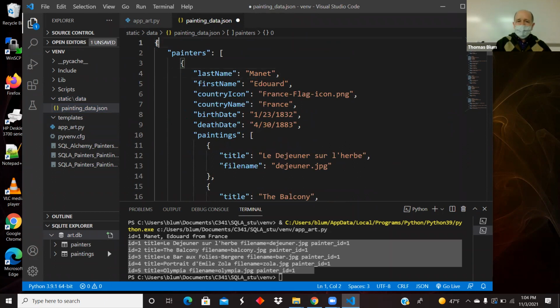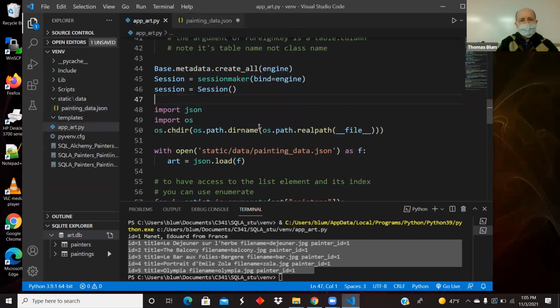So I have an object that has a property painters, which is an array. Then that array is of objects or dictionaries, if I'm talking Python language, key value pairs. One of them is paintings, and that is in turn also an array or a list of objects or dictionaries. Okay, you've seen this file before.